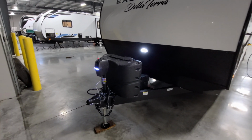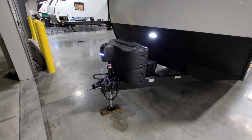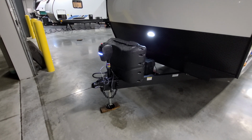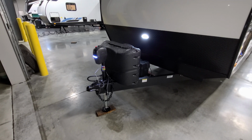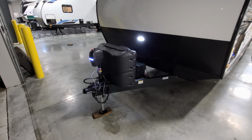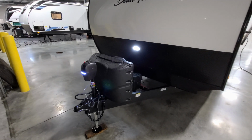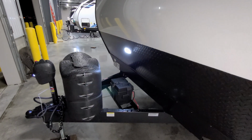Now here we have our front section here. We have the power tongue jack, which does have the LED light built in. Again, manual override in case it failed electronically. You have your traditional heavy duty safety chains, breakaway cables, 7-way Bargman plug, 2 5/16 hitch ball, 20-pound propane tanks with the auto changeover regulator.